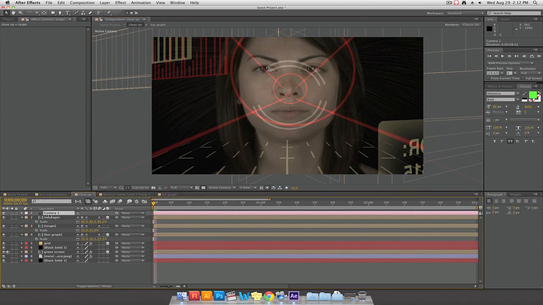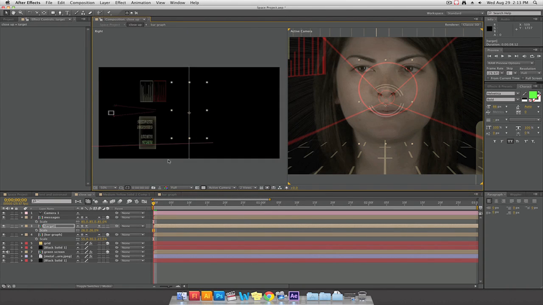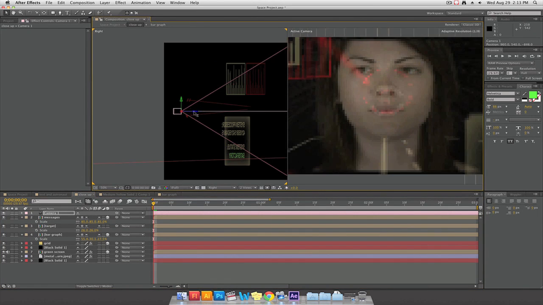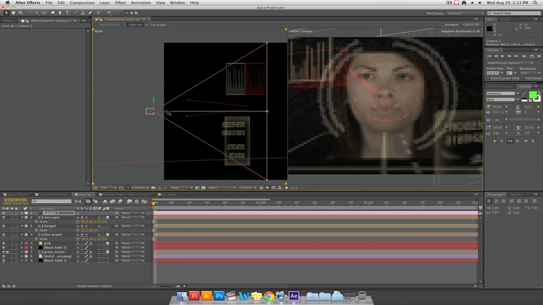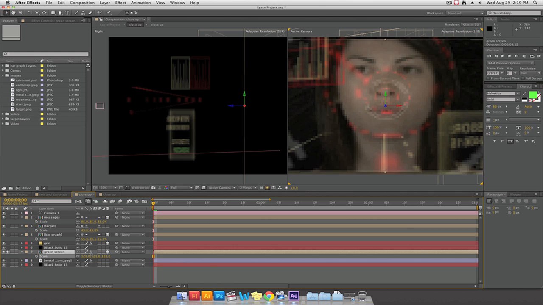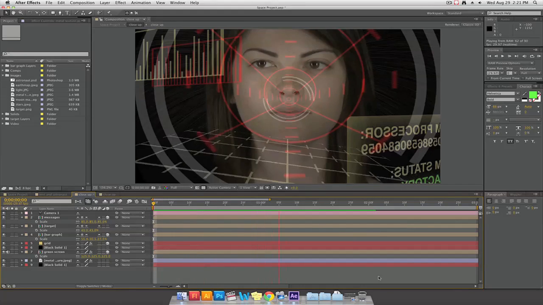So if we go into our multiple views, we can see how this stuff is lining up with our camera. Since our camera sits in our workspace now, we can actually use our arrow tool to position the camera where we want it. We can see in our active camera view what this looks like. We may need to adjust a few of these things accordingly. So now if we render out our scene, we see we got all these cool, crazy things happening inside of our helmet. Gadgets and gizmos aplenty.